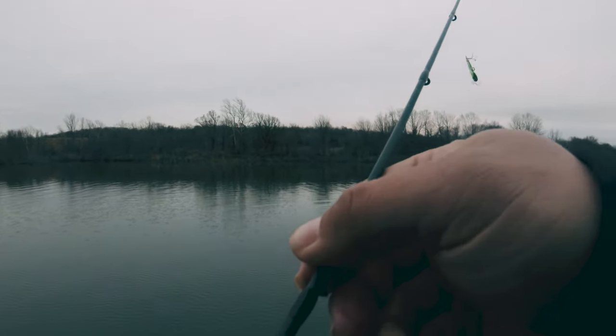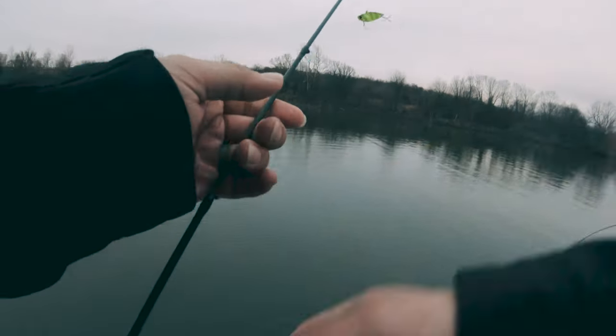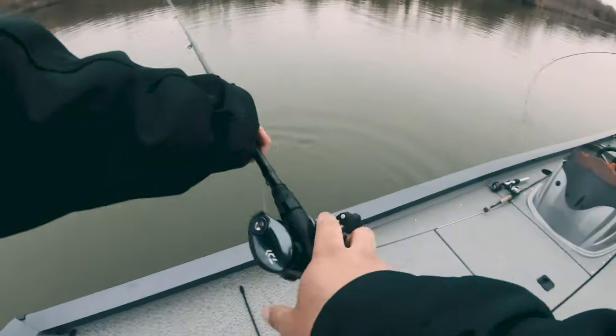This part is hot, really. Yep. Yep, good shit. This is a bigger one. Probably a hybrid, a big hybrid. Yeah. It's number three for you. Or is that number two? That's three, huh? Nice.